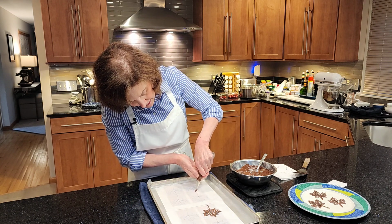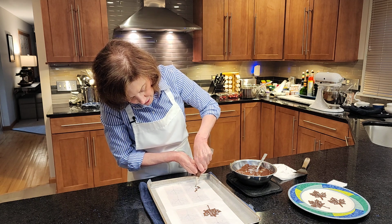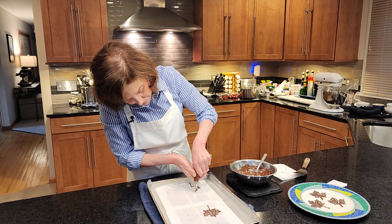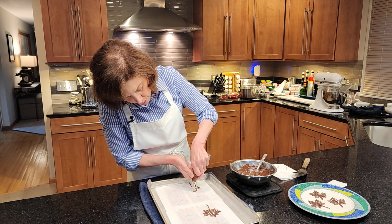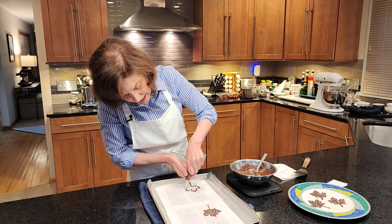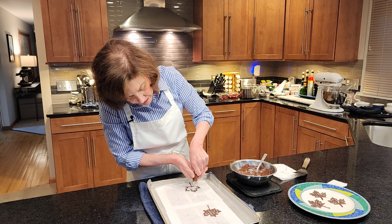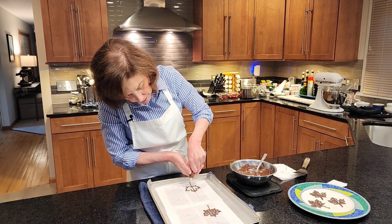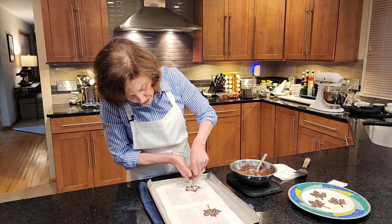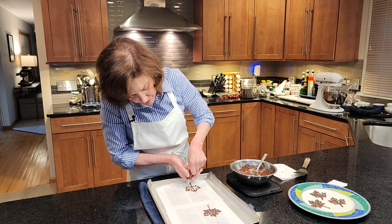So I'm going to do one more for you. Start at the top of the tip. And I like maple leaves this time of year, right? The holidays are coming and you want to make it nice and festive. So this would be great on a pecan pie, on top of a pumpkin pie, on top of some beautiful chocolate pudding. And look out in the next couple of weeks. I may be using this for a few desserts to garnish. So yes, this is a garnish.